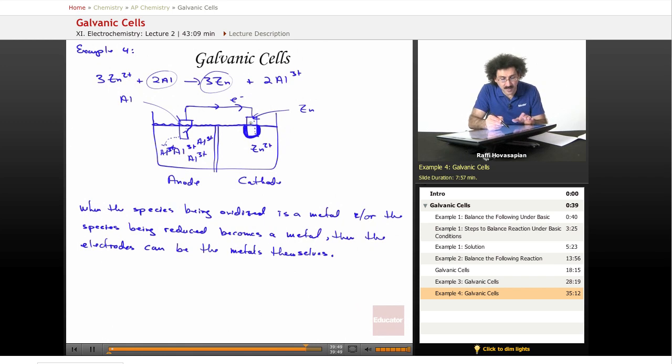Zinc is forming at this interface where the zinc metal is in contact with the zinc ion solution. The ions grab the electrons. And the minute they grab the electrons, the zinc two plus - they grab two electrons - becomes zinc zero. It becomes zinc metal. So zinc metal starts to form on top of the zinc metal electrode. This starts to dissolve.